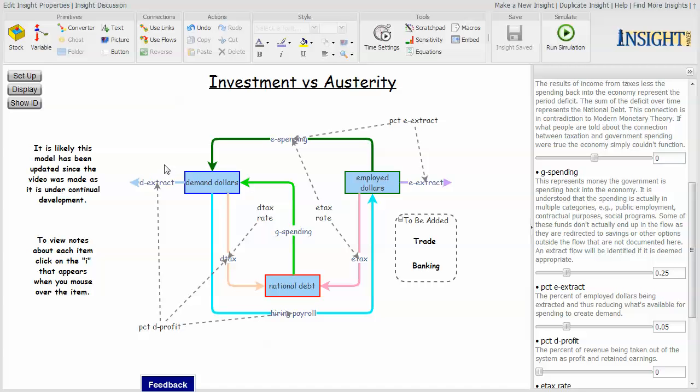The same kinds of things can happen over here in terms of the producers taking profits or retained earnings out of the flow, and the government levying taxes on the producers. It will have the same kinds of impacts that I just demonstrated with employed dollars. And what it leads me to understand is that the model can't function. In other words, the government has to have deficit spending on an ongoing basis. Otherwise, the economy will naturally decline.